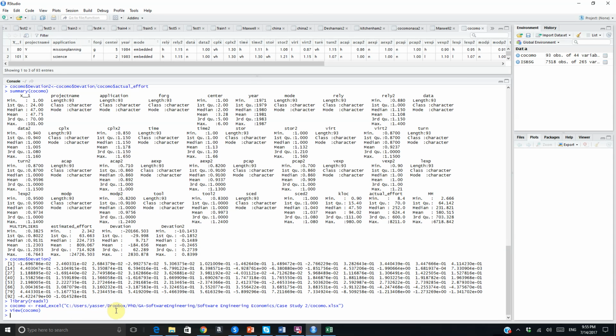We have now the Kokomo here, and now we need to do something very important, which is converting from numerical to categorical, because deviation 2 is -1 or 0 or 1. We want that to be considered as a factor. So in this case we need to change it. We go to Kokomo and deviation 2.